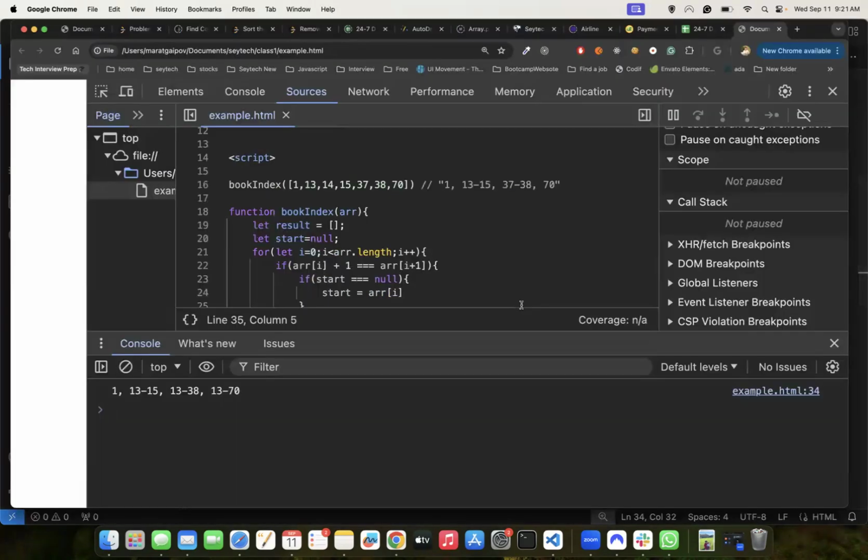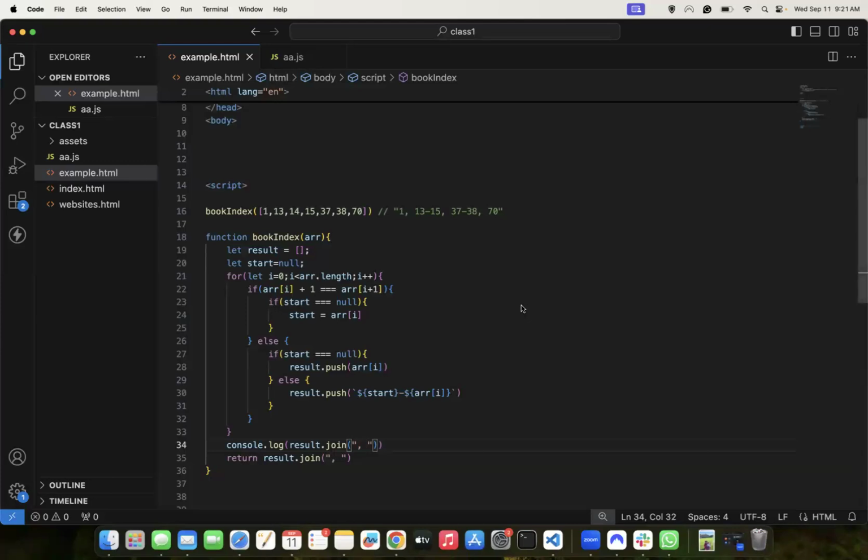I guess it's because if start equals null, again it's false. Line 23. The second time the loop is at 13, our start is not going to be equal to null because it's 1 already.